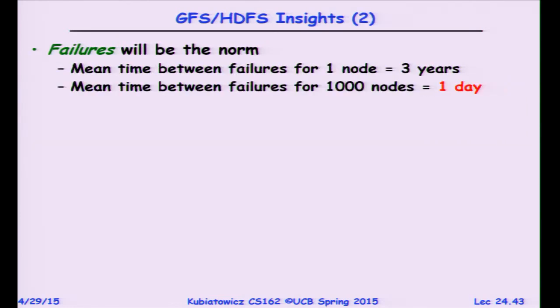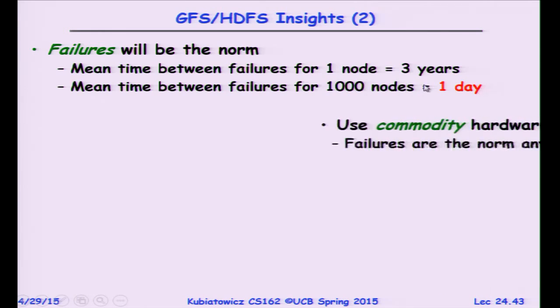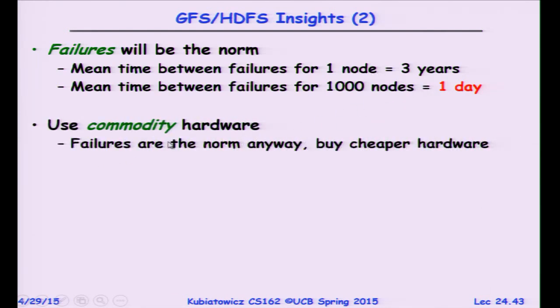Okay, so what else? Failures are going to be the norm. I hope you realize that if you have a frequency of failure for one item, when you have 1,000 of them, your frequency of failure goes up by 1,000. So if your mean time between failures for one machine is 3 years, that's pretty good. But you put 1,000 together and you've got one failing every day. Okay, so this is kind of unfortunate. And gee, since things are failing anyway, we might as well use commodity hardware. Google is notorious for building their servers on the cheap. In fact, they brag about this. It's like, well, we're not going to buy servers from Dell or anybody else who makes them. What we're going to do is put together things from the cheapest components we can, because we can already deal with failure.